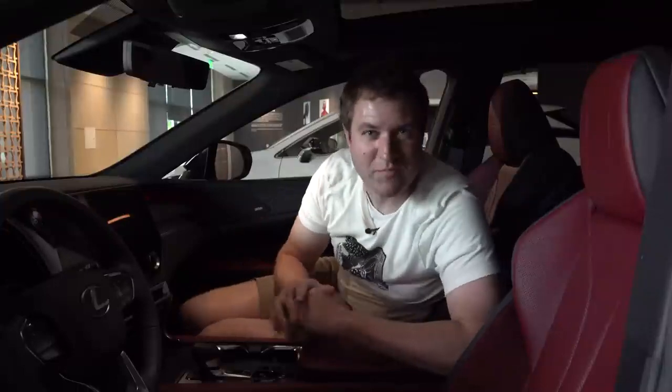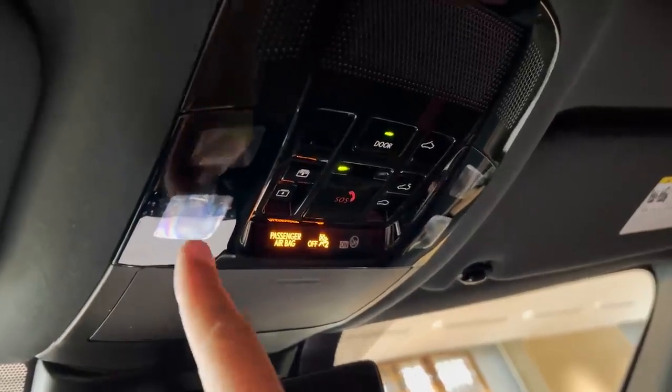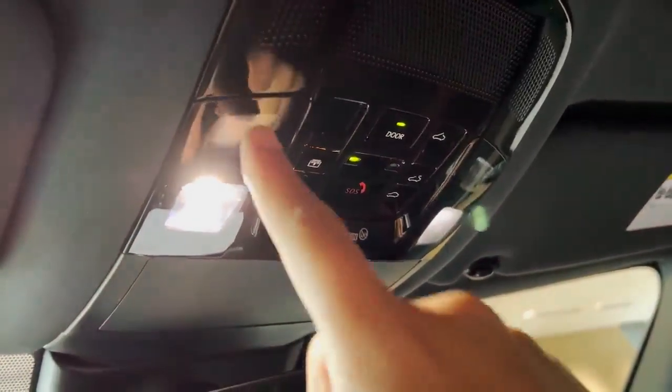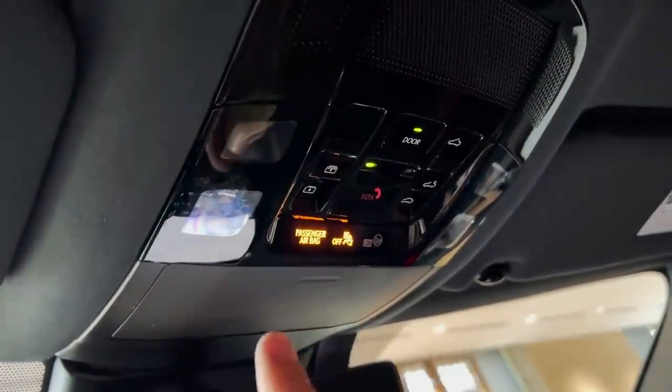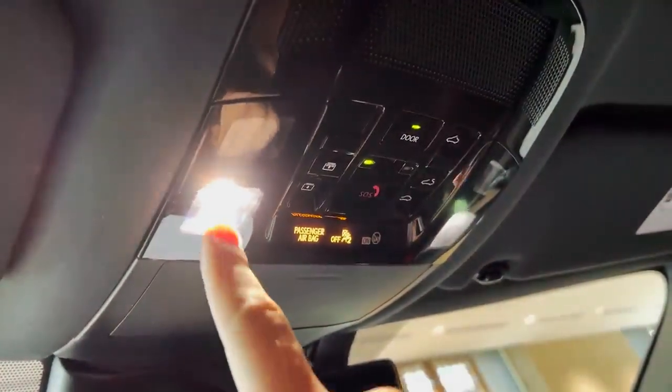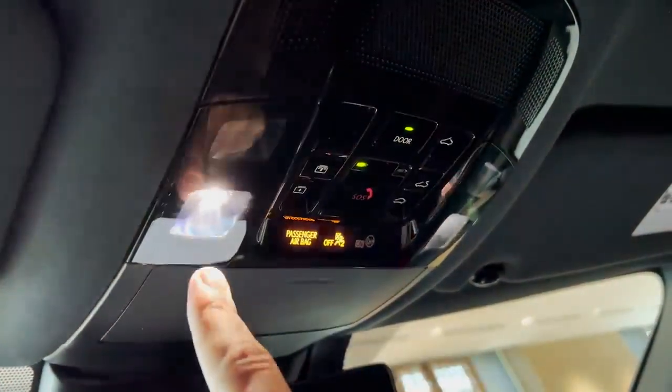Also worth pointing out, another cool touch in this interior is the cabin lighting mounted on the ceiling. To turn it on, you just tap, and then it goes on, and you tap it again, and then it sort of gradually turns itself off in a luxurious manner. These cool little tappy lights are kind of nice to play with, and I'm seeing them in more and more vehicles, especially luxury vehicles like this one.